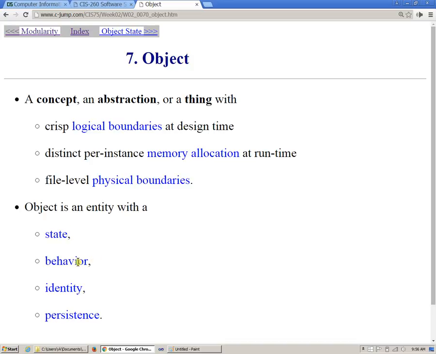And the behavior is a combination of things that can be done internally with an object. For instance, a constructor could look at the input parameters that were provided, the list of parameters to the constructor, and realize that one of the values isn't valid, and it could throw an exception or produce some kind of error.